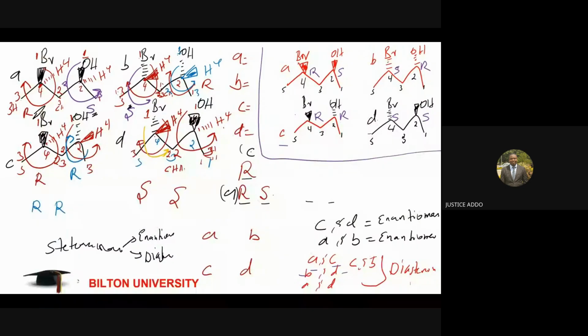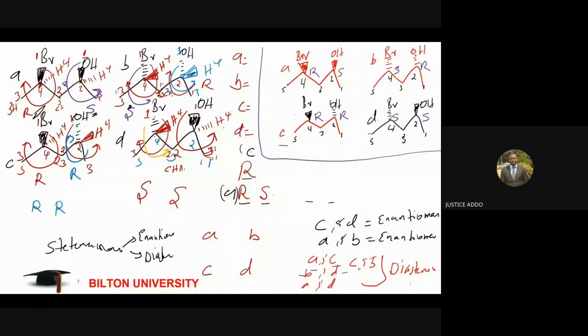Then I'm going to introduce you to other stereoisomers or stereochemistry, identification of molecules. So we are saying that apart from, let's say, a molecule having a chiral center and not having a plane of symmetry, which means the molecule is optically active, and for that matter it will exist in different forms, and how to determine the number of forms and how to assign the configurations, we've looked at them.